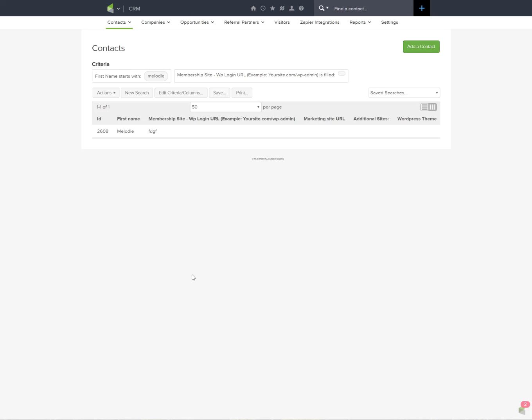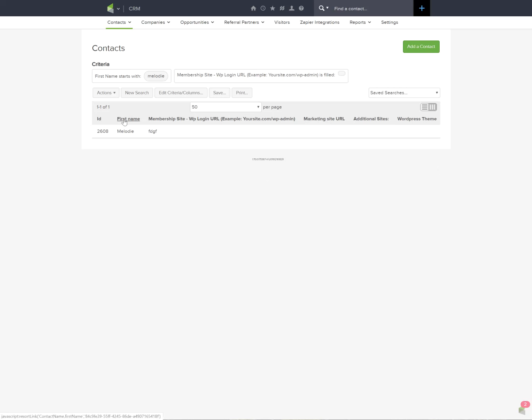This does get very tricky if you have a lot of people in your app. And then if you click on here, it'll put everyone that actually has content in there or has something in there at the top. And you can do that with any one of the fields.